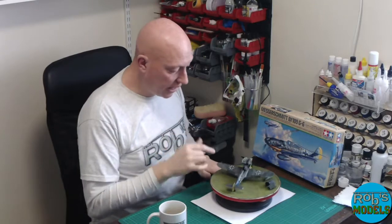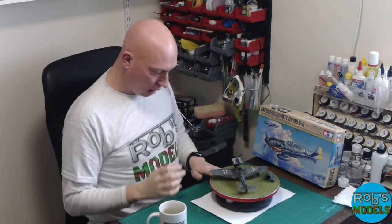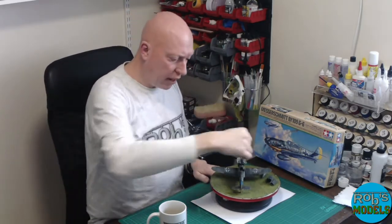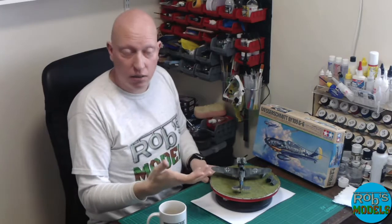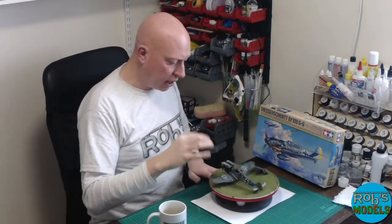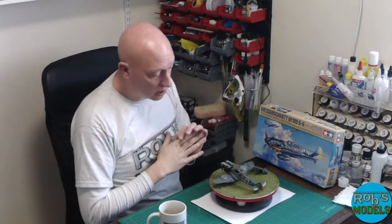This is the first kit I've ever done where I've actually masked the inside, and it does suggest it in the instructions, though it's not necessary. Normally what would happen is I would put the mask on the outside, then spray the black colour, the RLM 66 black grey, because that's the inside colour of the cockpit, and then get on with my normal painting on the outside.